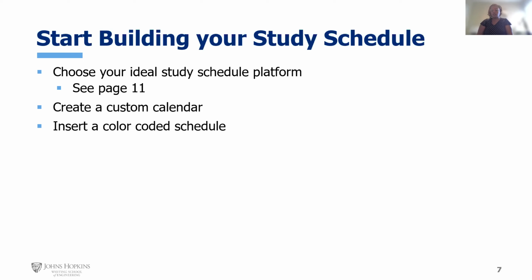But for now, Katie is going to give us a quick example of what that looks like in Outlook. What we're going to be doing in there is creating a custom or blank calendar where you'll be able to input your course schedule and other personal information. For this first schedule activity, I'm going to ask you to put in a week of your courses, just your regular weekly course schedule. I'm also going to ask you to color code that schedule. Pick a different color for each class, and that'll hopefully come in later as well.